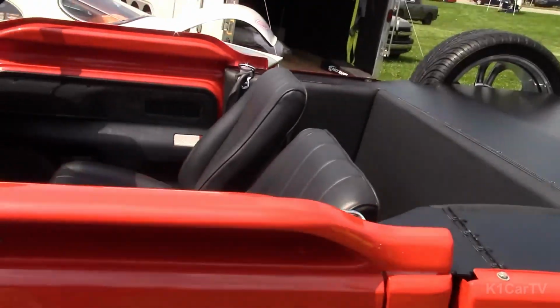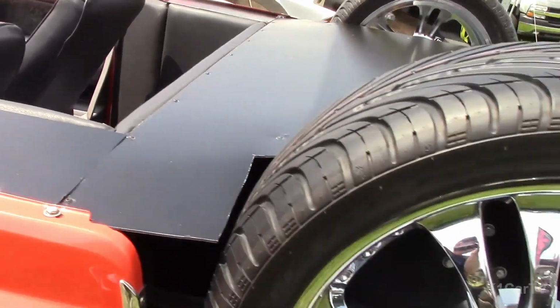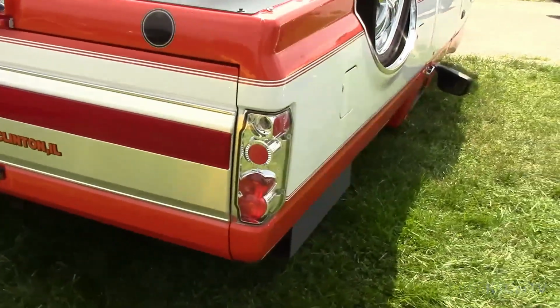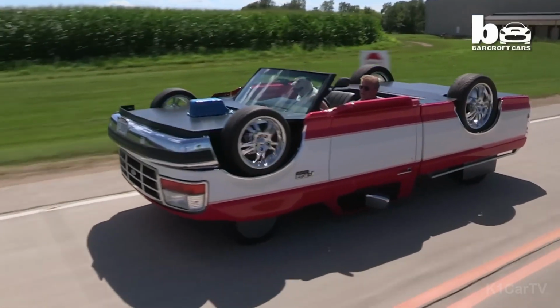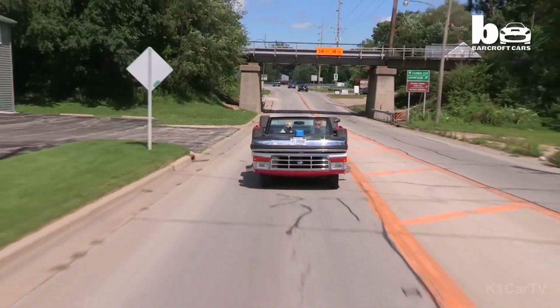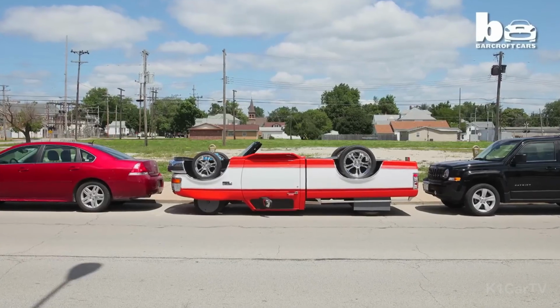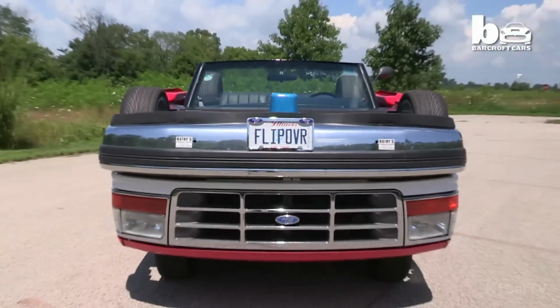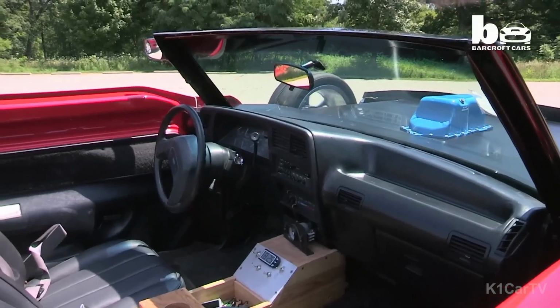This special vehicle has 4 wheels in the air, 4 underneath, and an inverted truck body for passengers. It even has side mirrors at the base to add to its quirky appearance. People are amazed when they see Rick's creation and often ask him to pull over so they can get a closer look. Rick used his knowledge of the collision industry to bring this one-of-a-kind automotive art piece to life.